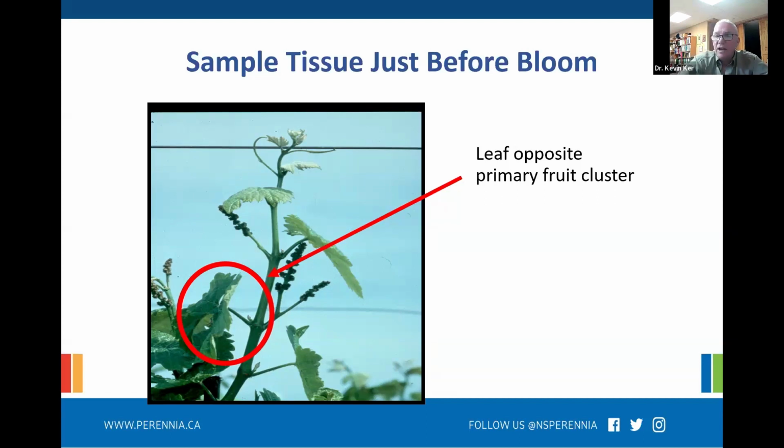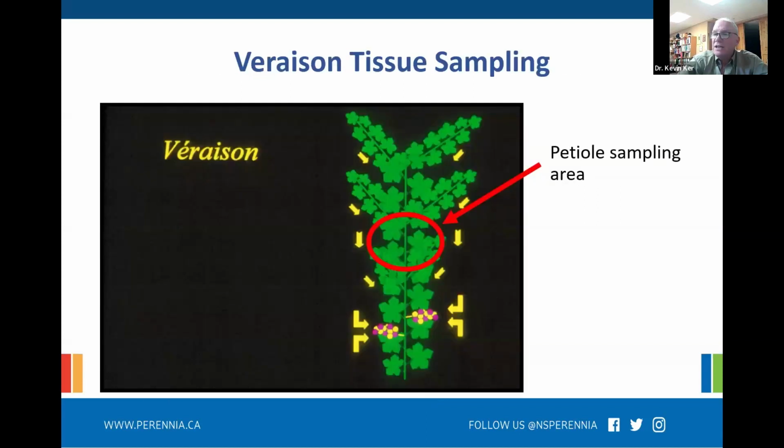You want to take the leaf opposite the primary fruit cluster, which is the very first cluster coming from the base of the shoot. At veraison, you need to switch your sampling. Some places have had you take the sample again at veraison in the same location, but those numbers get really skewed. What we've recommended is to try to take it at veraison from the first mature leaf on the original shoot. You don't want to sample leaves that are on laterals. You want to keep it back to the primary shoot that was formed, be it a primary, secondary, or tertiary shoot, but on that original shoot, not the laterals that have broken off it.